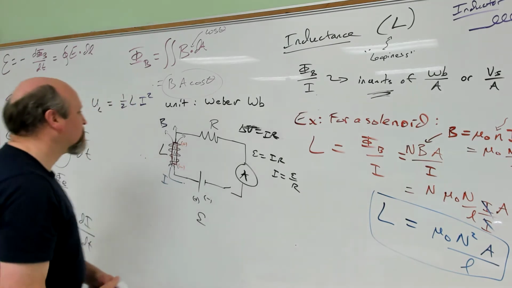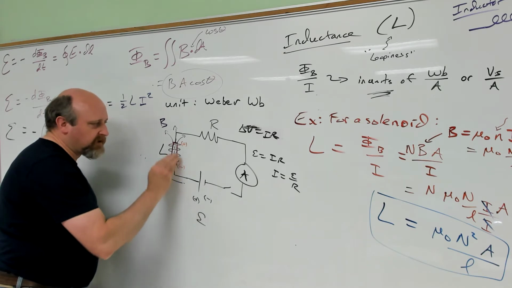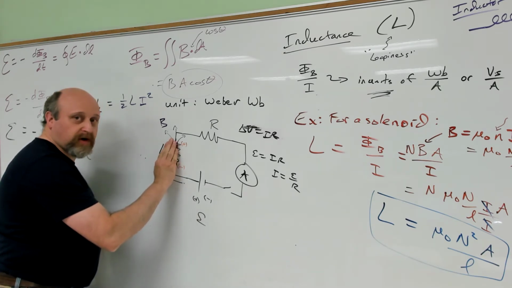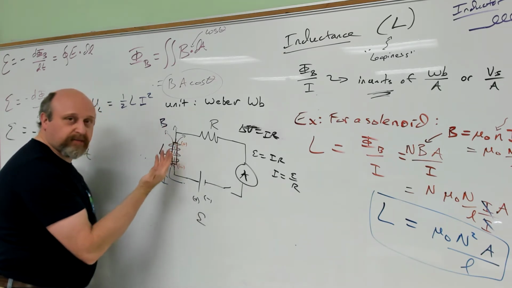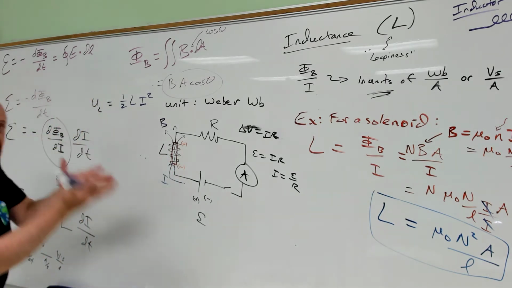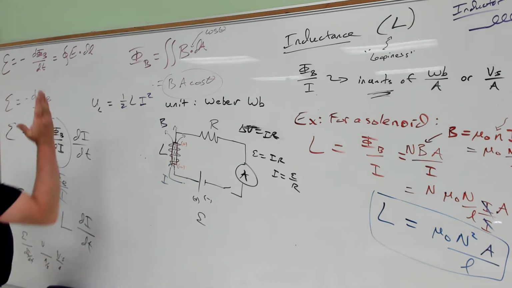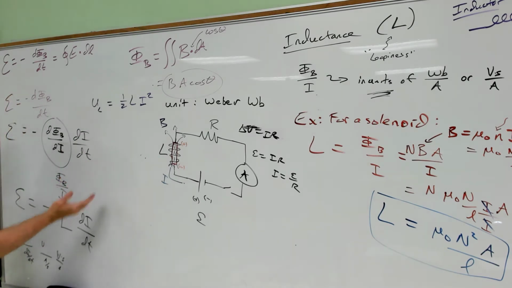No. If that happened, if suddenly the current went to zero, suddenly all those magnetic field lines would go away. No current, no magnetic field being made. And if it suddenly went from some current to no current, what's that rate of change? It's an infinite rate of change. It's infinitely going to zero immediately. That slope would be like negative infinity. That would make a huge EMF to fight against that change, wouldn't it? Yeah, that's what happens.